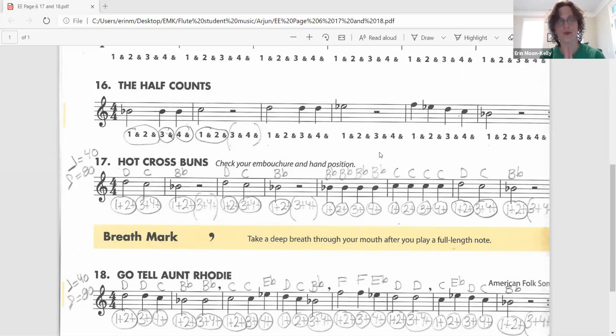One and two and ready, go. One and two and three and four. One and two and three and four. One and two and three and four. One and two and three. One, two, three, four. One, two, three, four. One and two and three and four.